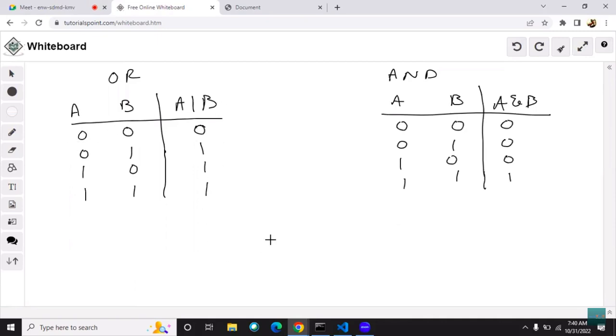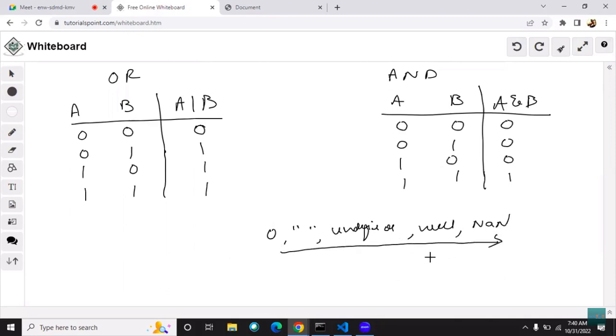What are the falsy values available in JavaScript? Undefined. If JavaScript sees these values anywhere in my code, it will take them as false. Apart from this, all are true.